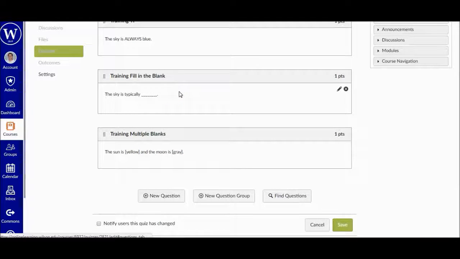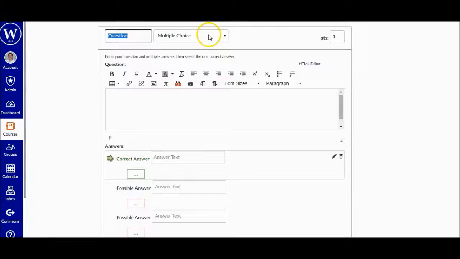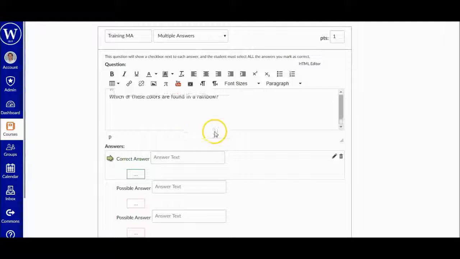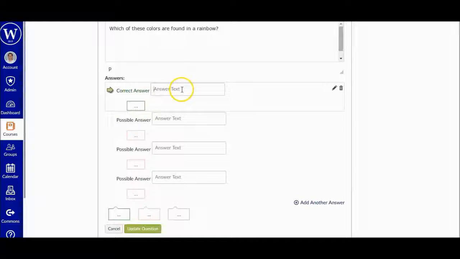To create a multiple answers question, click on new question, select multiple answers, give it a name, ask your question, and then down here is where you'll put your possible answers.